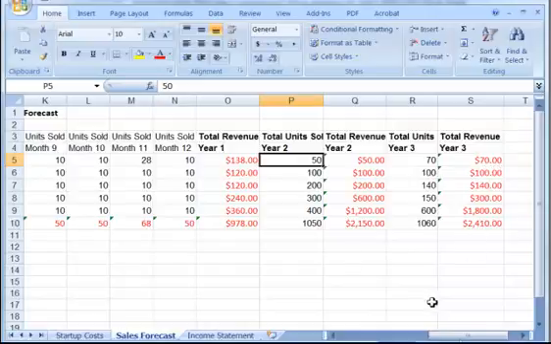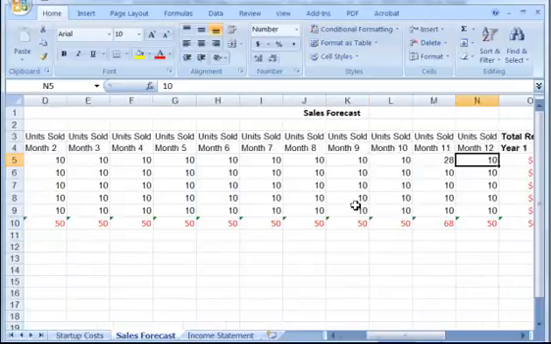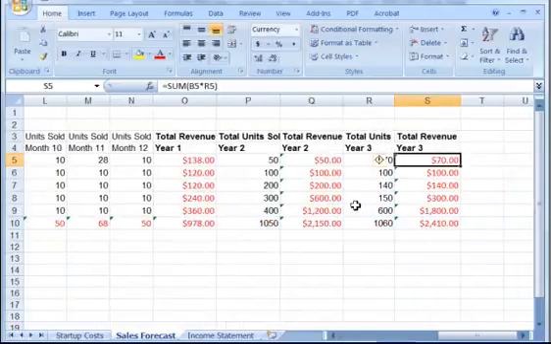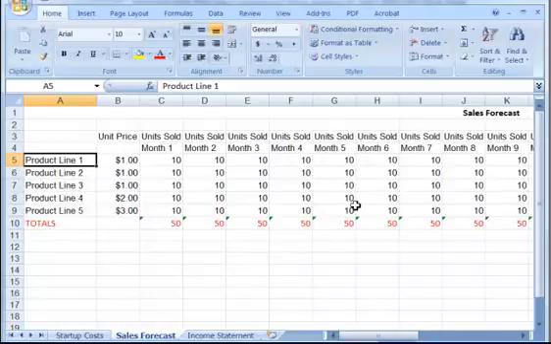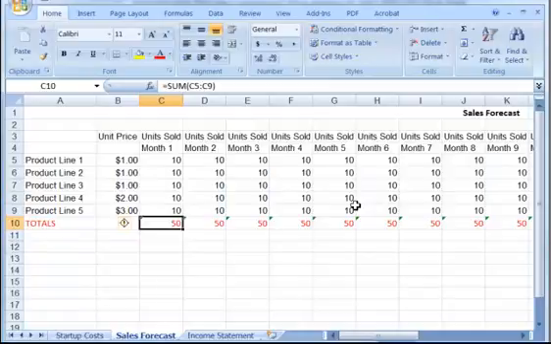Notice that everything in red is a calculated cell, as they say in Excel. So you don't have to do the math. You just have to plug in the numbers. What you want to do is plug in realistic, or reasonable, numbers, as I like to say. The basic equation, as for all sales, is unit price times quantity sold. So this first month, unit price of $1 times quantity sold of 10 gives us 50, because we did the same thing for product lines 1, 2, 3, and 4.